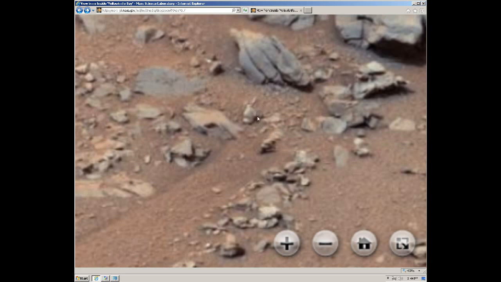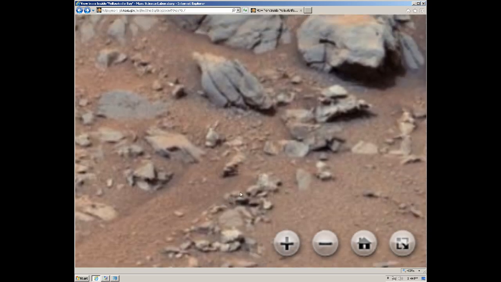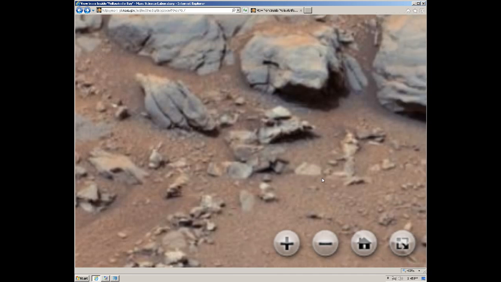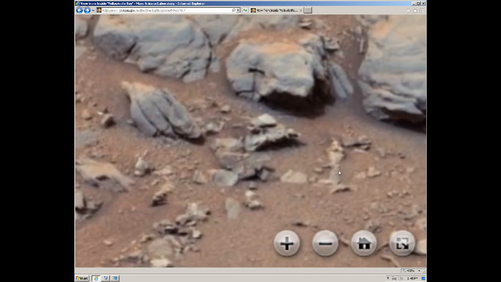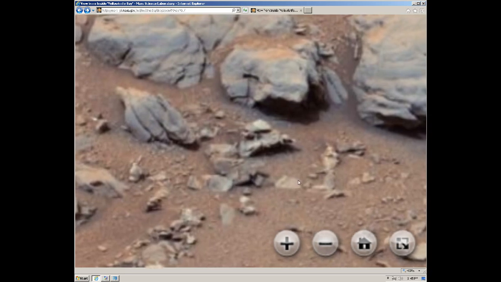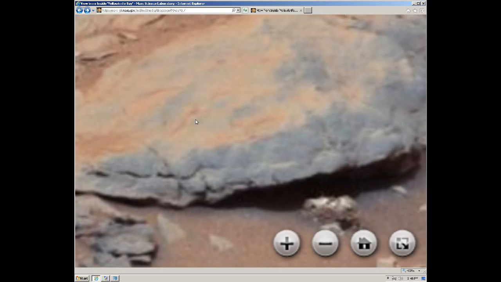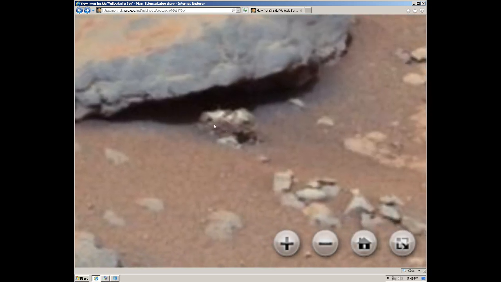This almost looks like a jug, just a regular jug laying around. You come over here, look at this. I know this looks like some type of pot. Look at this. Some of this stuff just looks like it's intricately carved, just real intricate. Look at this. I don't know what to make of this, but I figured I'd show you.